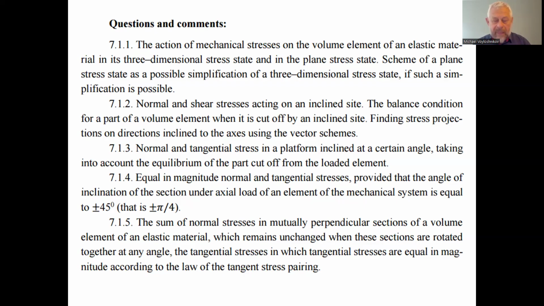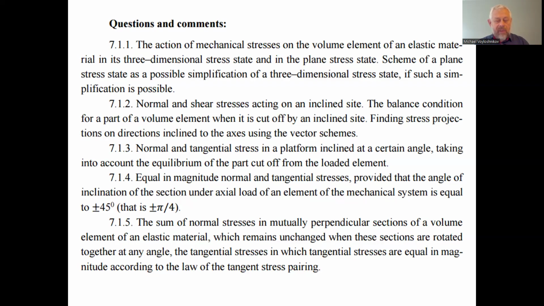If we have assigned normal stresses parallel to two axes in the plane coordinate system and the shearing stress acting on the faces of the assigned element of the mechanical system in the stress state, we can find the stresses acting in the inclined section of this element. To do that, we have to use the sections method, and we have to consider the stability of the cutout part. We use an inclined side at a definite angle, and we adopt the auxiliary coordinate system corresponding with this inclined side. After that, we consider the equilibrium, the equality to zero of all forces acting on the cutout part in the auxiliary coordinate system. Thus, we can find the stresses acting on the inclined side.